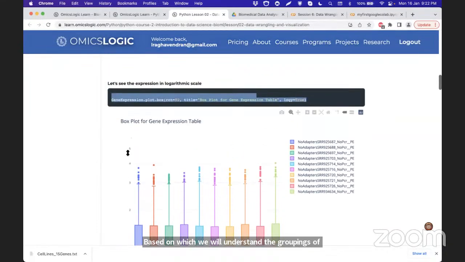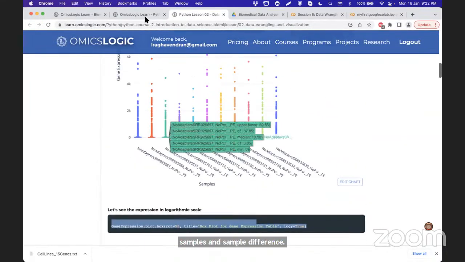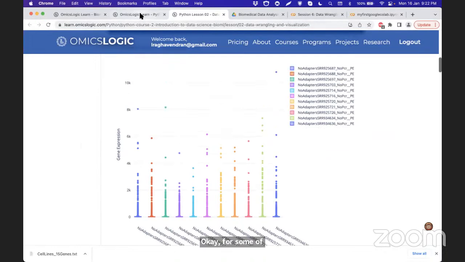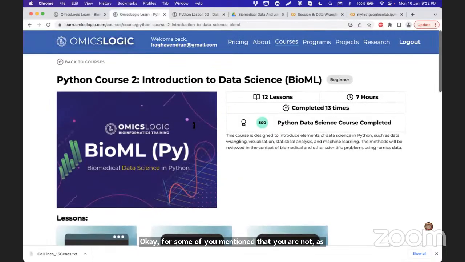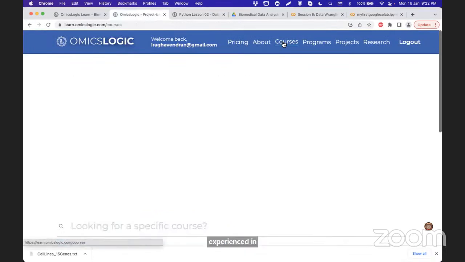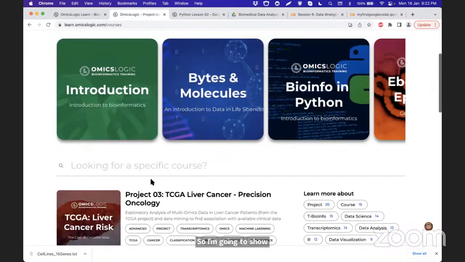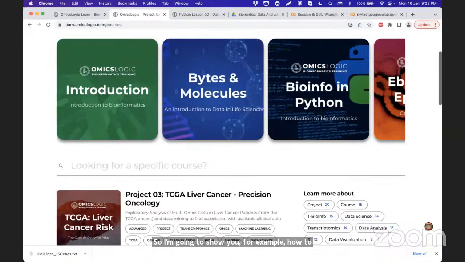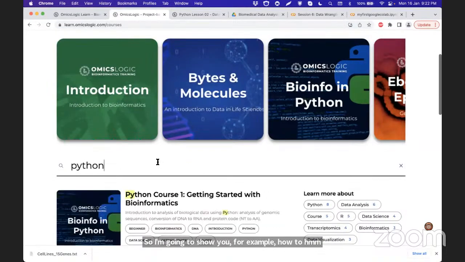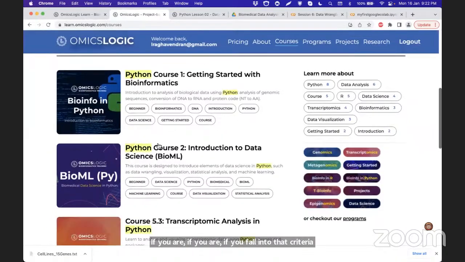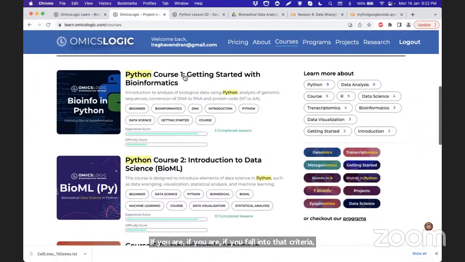Okay, some of you mentioned that you are not as experienced in Python and programming generally. So if you fall into that criteria, instead of accessing Python course 2, you can go to Python course 1.